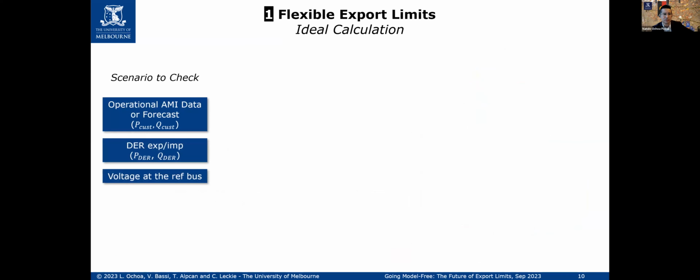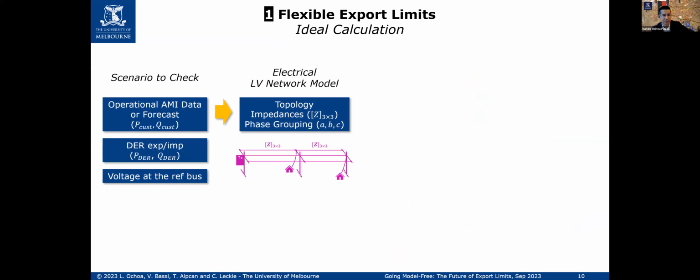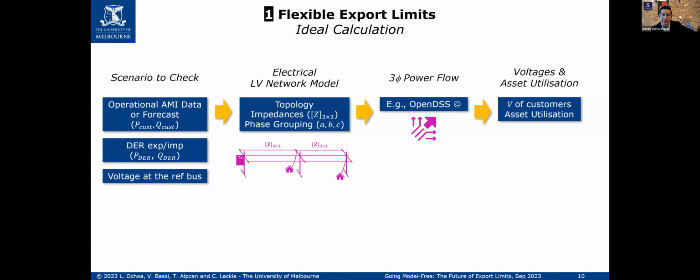Now, in an ideal situation, what would you do? Well, you would actually use a lot of data, right? Your smart meter data, perhaps as well, likely transformer measurements, all right? Your distribution transformer. And you would define scenarios to check, right? So photovoltaics exporting more, or the batteries, or whatever it is. Then you would use your electrical model in the residential part. The low voltage network is a three-phase low voltage network. Here in Australia it is 400 volts line to line, so 230 volts line to neutral. And then when you run power flows, you explore different cases to check the corresponding voltages and the utilization of the assets for all the different cases, for that particular scenario.